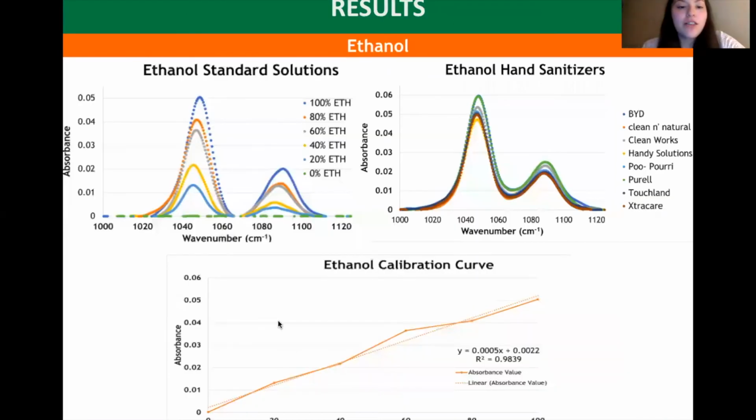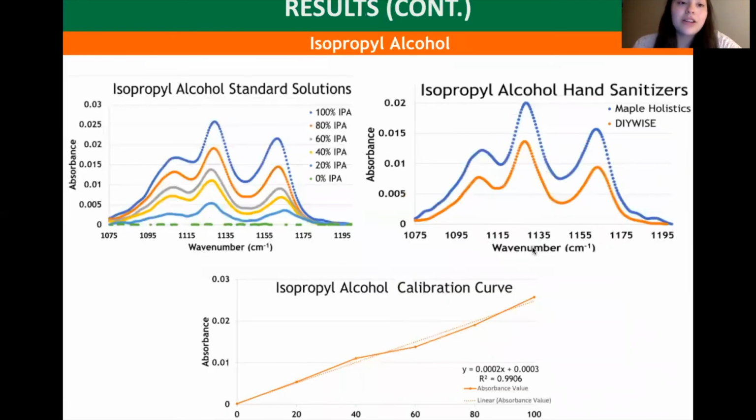In the graphs below, the x-axis shows the wave number recorded per the y-axis rate of absorbance waves by the FTIR. To start, we found the highest point of all standard solutions, giving us the highest absorbance number of each sample, as seen here. These numbers then gave us our calibration curve. By plugging the designated peak absorbance number for ethanol and IPA as y in this equation, we got our final alcohol content percentage. We then continued the same process for IPA, but in its own range, since ethanol and IPA ranges differ.